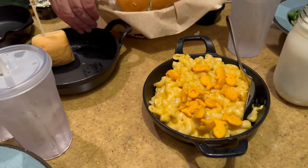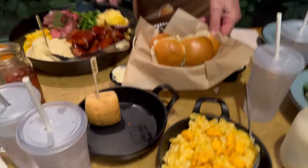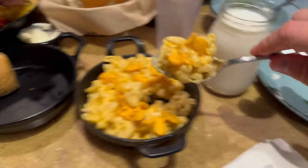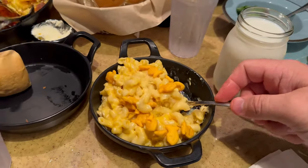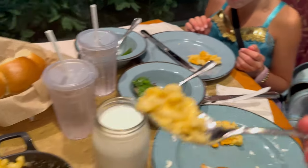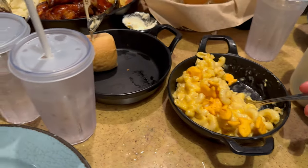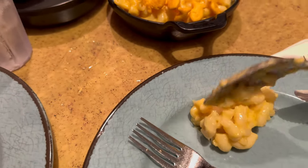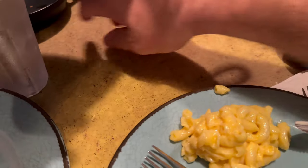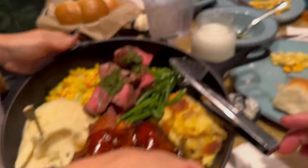You want to finish it? Gosh, she took my bread. I forgot about that. Goldfish on the mac and cheese. All right, I'll grab that. I'll be right back with your water. Thank you. What's macaroni and cheese? This much? You want animal crackers on yours? More? Oh yeah. More? I'm good. Okay. You want some? All right, no carbs on this. Gluten-free, they said. Thank you.